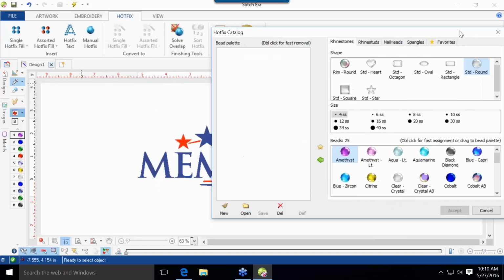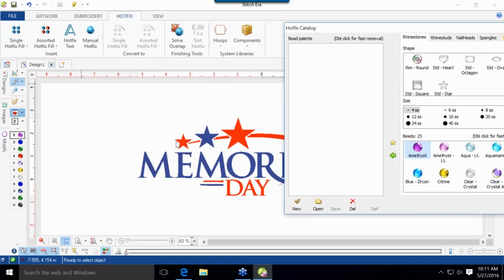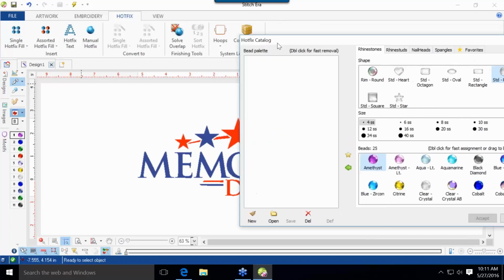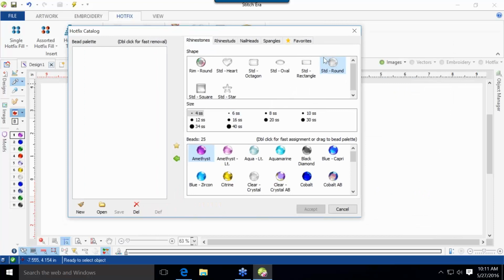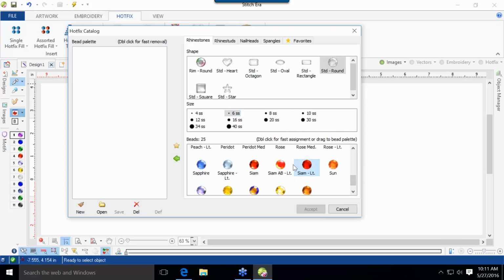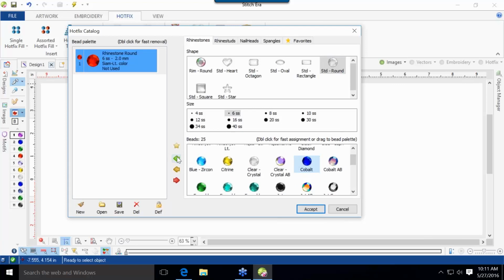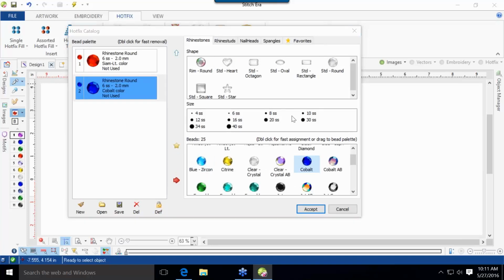And let's take a look at the size of the objects, okay? So I'm definitely going to need SS6 red for the small star, SS6 blue, SS10 red, and we'll do an SS10 blue as well. So I choose the type of stone I'm going to use, choose the stone size, and then I'll choose red first, and then I'll choose blue. I kind of group all my sizes together. I'm OCD like that. And then I'll choose my SS10 stone.